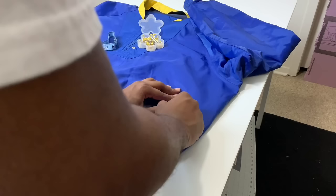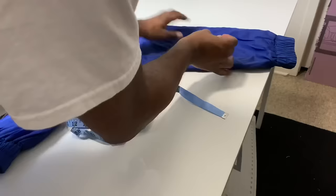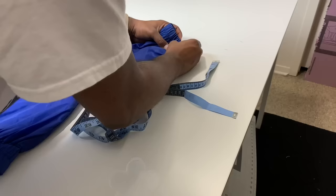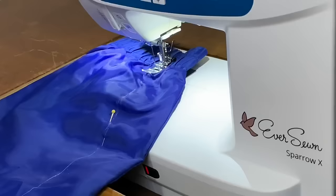around. Now, normally you would pin this while it's on your body. I forgot, so I knew where they were. I just went ahead and did it freehand. Now, I did the same thing with my cuff. I needed to slim that because those were stretched out to the max, which is why it was sliding halfway down my hand. I marked that, then I did the same thing. I chalked it all the way down and I started to sew it.